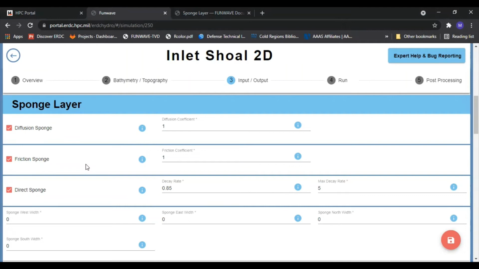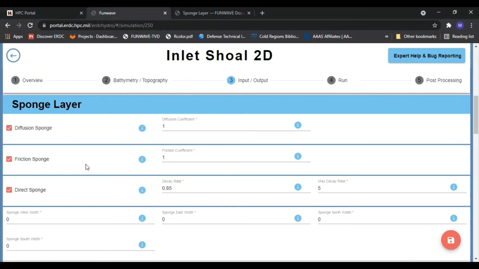Now, the exact combination, strength, and placement in your domain for each of these sponges will vary depending on your specific application. And this process is generally completed by trial and error. So please be patient and be curious.